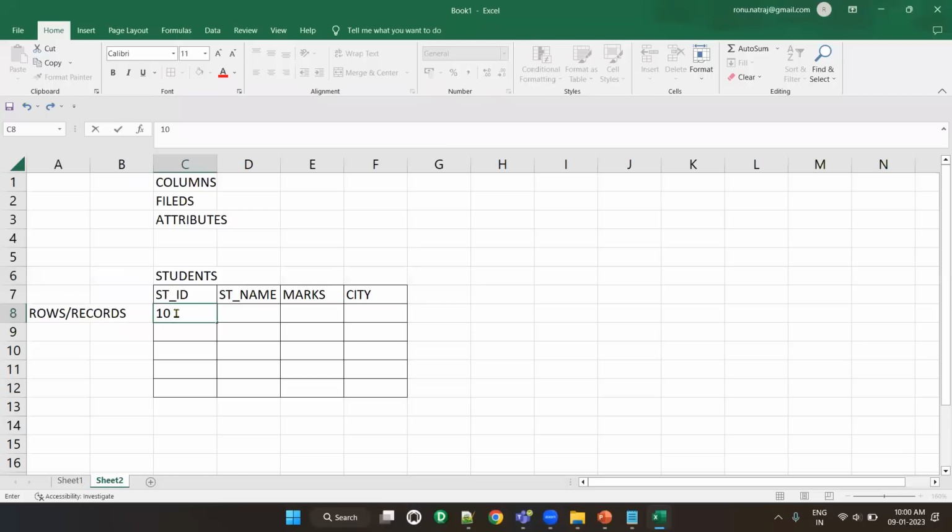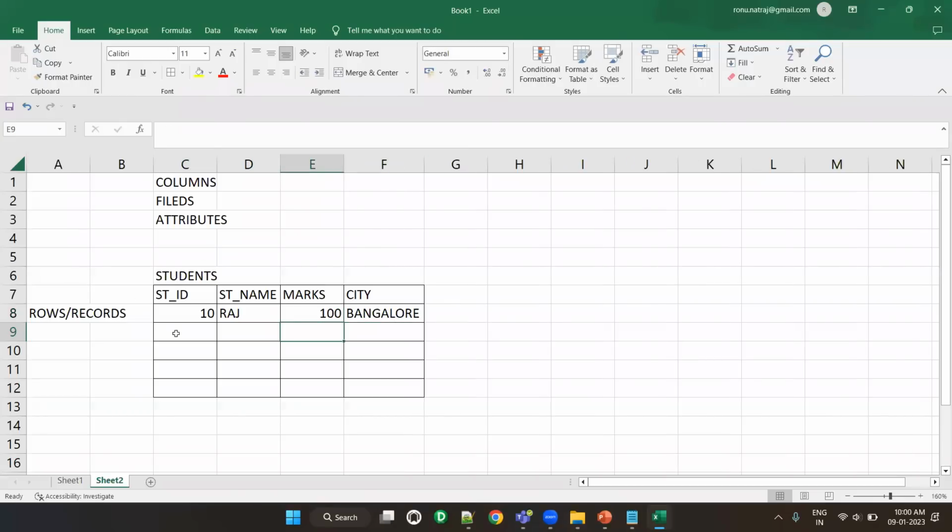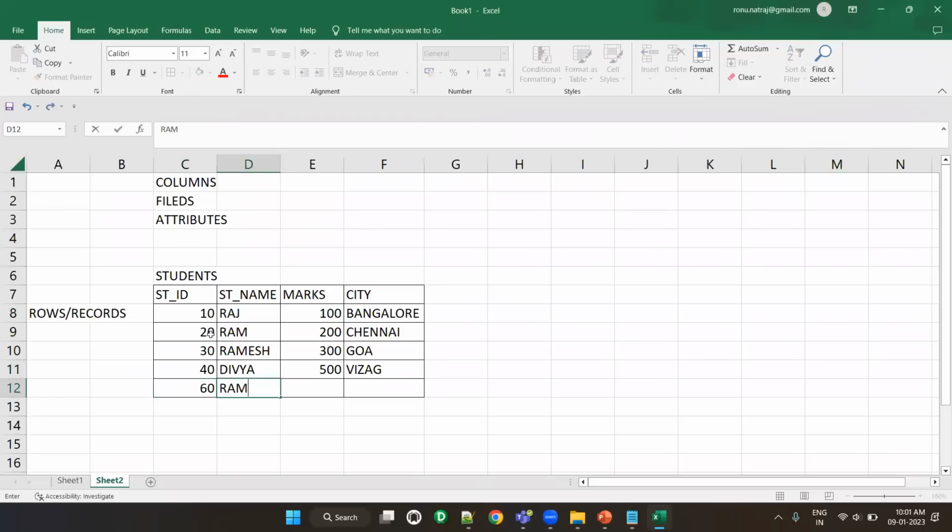If you go to a college, they will maintain the data like this: 10, Raj, 100, Bangalore is one row. 20, Ram, 200, Chennai is one row. 30, Ramesh, 300, Goa, one row. 40, Divya, 500, Vizag is one more row. 60, Ramya, 600, Delhi is one more row.